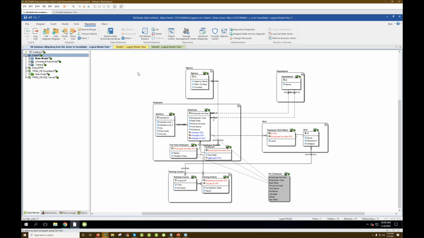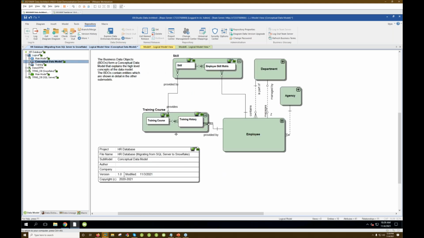So we might not be able to answer this one fully in the time we've got, but there's a question about creating a conceptual model and navigating from that to the underlying logical model. Within the EOS Studio itself, the data architect, we probably can't easily do that. We can jump between the submodels like Tim's doing here, but you can't click from one model directly to another model. What you can do, maybe, Tim, if you expand one of those business data objects that you got there, so maybe employee. Well, these are expanded, but yeah. So you can contract and expand different parts of the model.